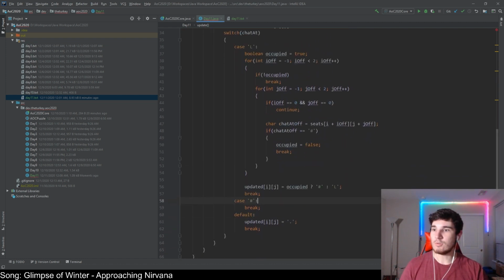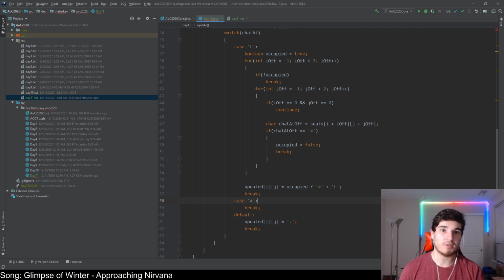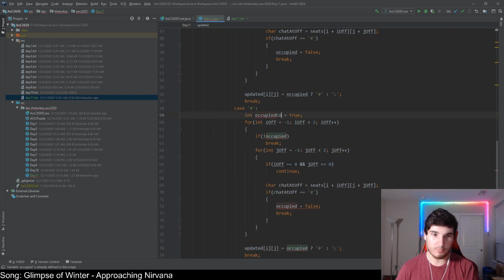Now we need to check the other state, which is occupied. If a seat is occupied and 4 or more seats adjacent to it are also occupied, the seat becomes empty. Okay, so we're going to do the exact same thing, except instead of occupied, we're going to track int occupied count, and it's going to be 0.